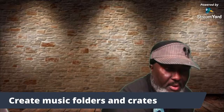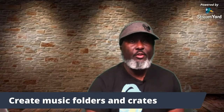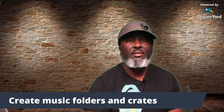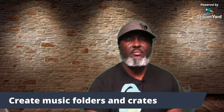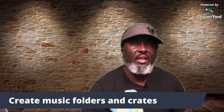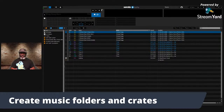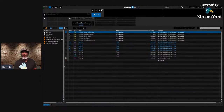I have my Serato set up now on Windows. And I need to do a shared screen for it. And see, now when I do this for Windows, it's going to go a lot faster because I got multiple cores. And I want to do Serato so it stays there. All right, there we go. As you can see, the Windows look almost exactly the same. Everything else is basically about the same. I do have a few crates here. Some of the songs I have that are about the same.